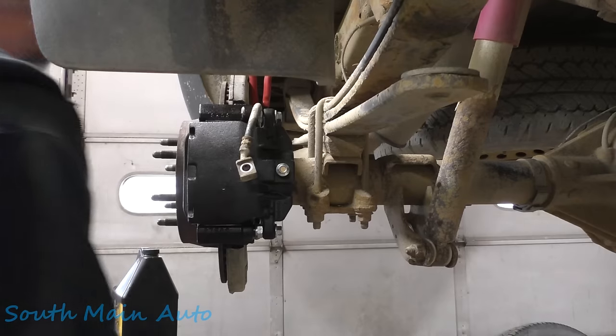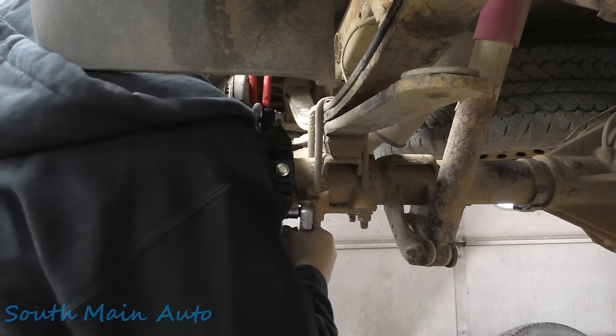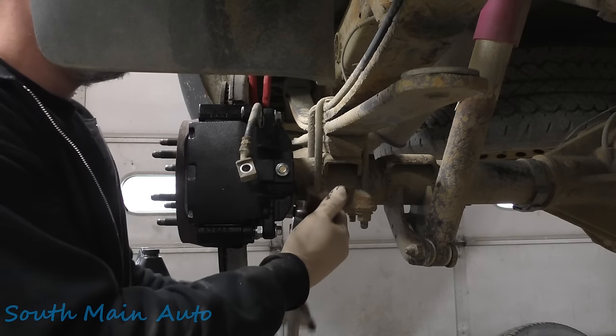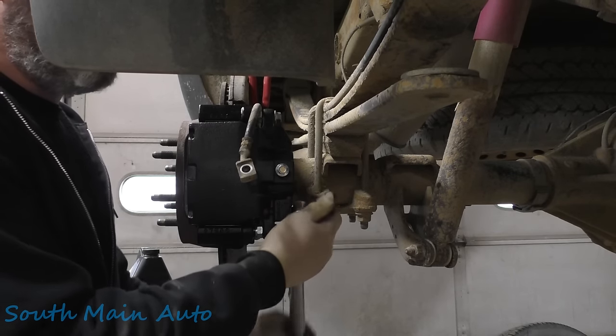I think what we'll do is just do an initial bleeding because we're obviously going to have air in the ABS valve, air in the lines, air in the caliper. I'll go through one wheel at a time. We'll open it up, let it spit out its initial bit of air. We'll see what the pedal feels like.